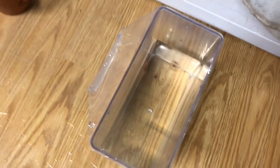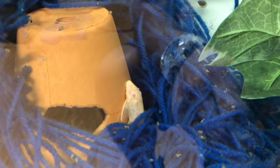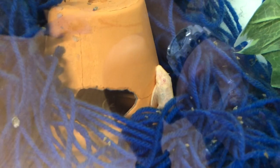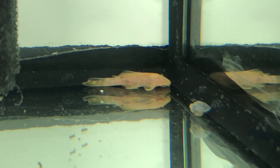I only have a few plecos in here — I thought I had like a half dozen but I think there's three or four. Up here I'm breeding some super reds — you can see the male, the top of his bristle. There's a random albino I was growing out; she's bigger now so I'll actually move her so she doesn't breed with him, because I have a red female in there. But there's that spotted pleco — you can see its eyes kind of glaring and how it has that red color, so you know it's an albino, not a blue-eyed.